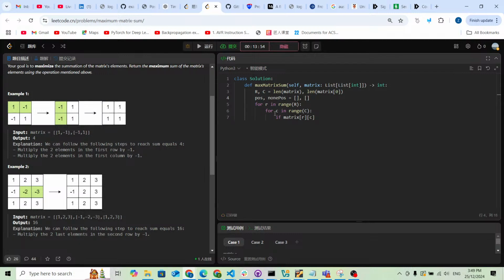So first of all, if this is more than 0, definitely I want to put it inside the positive array. So positive array gonna append the value, which is gonna be matrix R and C.